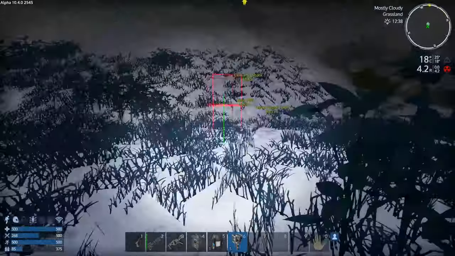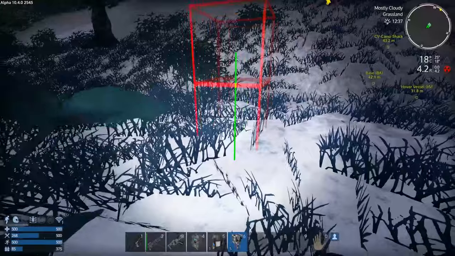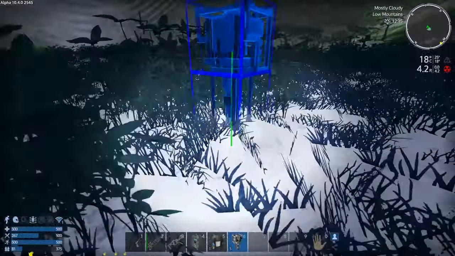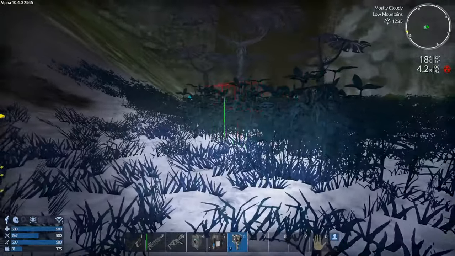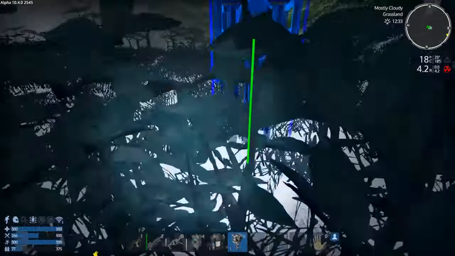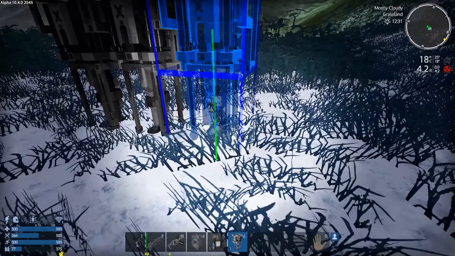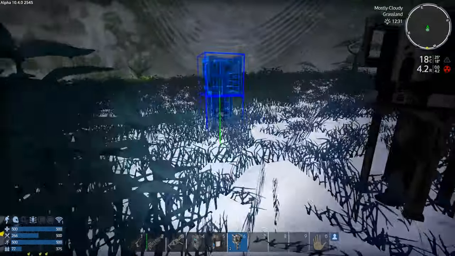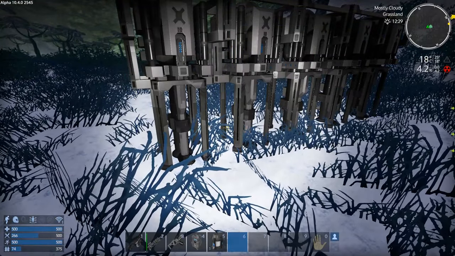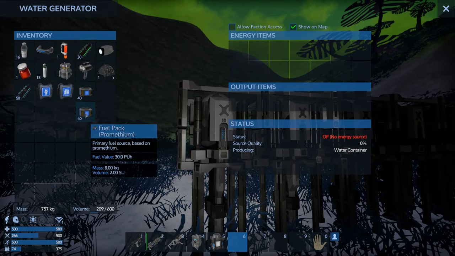Okay. Can we get them a little closer to the hole there? No? Maybe. No? Well, that's fine. We'll put them here. They're probably not going to be very efficient. But okay, so we've got 80 if we go like this.